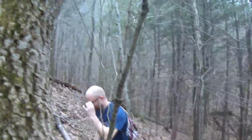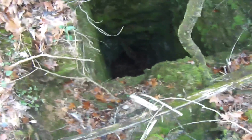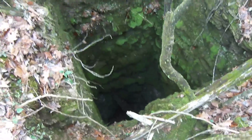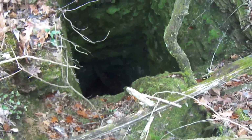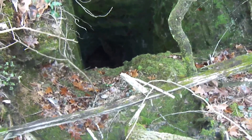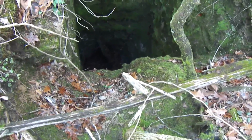Okay, so Mr. Boggs came on up here to reconnoiter, and this is the air shaft right here. Maybe 40, 50 feet down. I've got all the ropes and everything. Wow, really didn't expect an air shaft to be open, quite honestly. But I don't know. It's open down there. You can actually feel the air coming up from the mine and see the leaves moving down there.